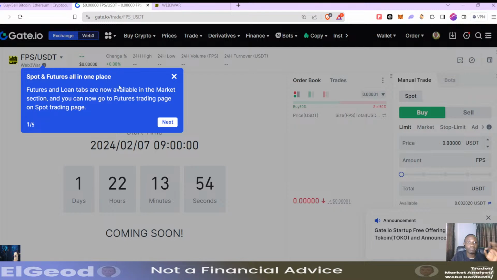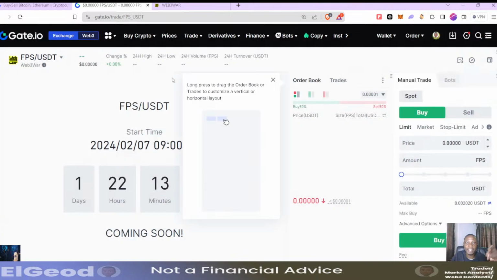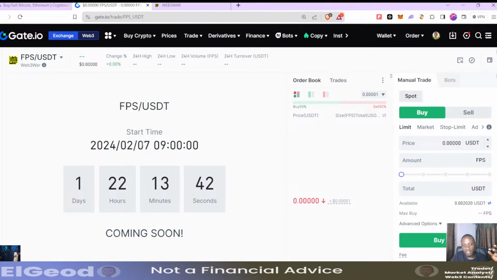I'm not going to be walking you through, but because these are just new users guides, let me put it that way. So now you see it's going to be going live on the 7th of February 2024. That's like I said in the evening, we can follow morning. So that's going to be 9 p.m. Is it 9 a.m.? One day, 22 hours. So okay, it's going to be 9 a.m. I guess. So when today expires? Okay, yeah, 9 a.m.